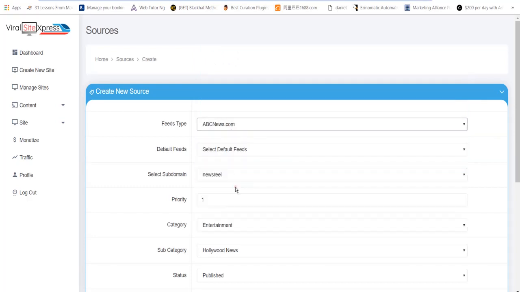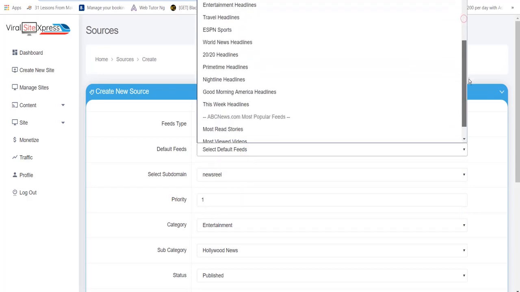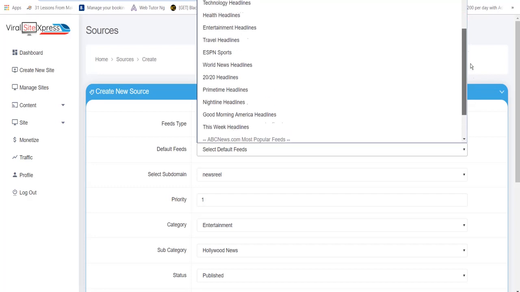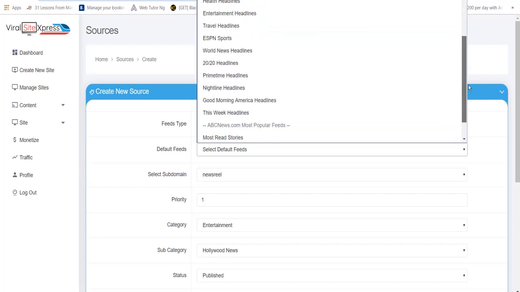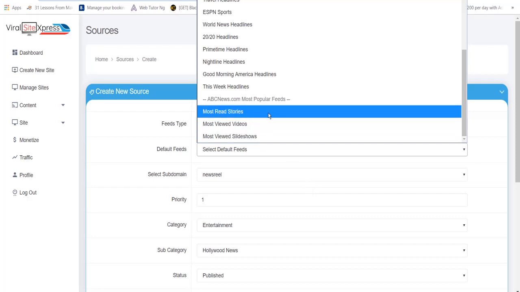Aside from that, we also have ABC News, and on this feed alone we have over 150 sources. Can you see? From top news websites in the world. You can just select and post content to your site. You can get the most viewed videos, the most read stories. These are for viral content.